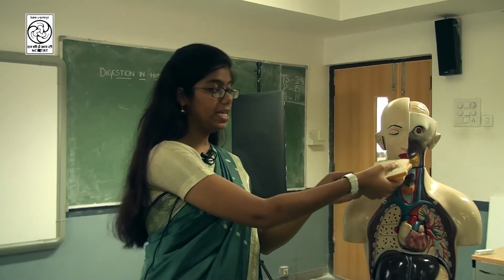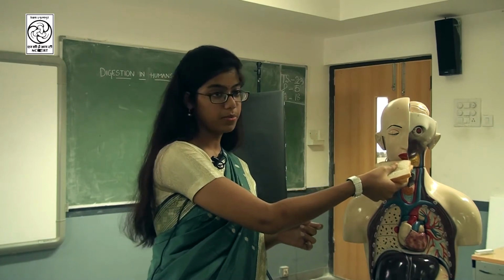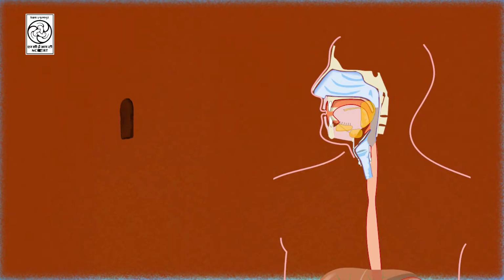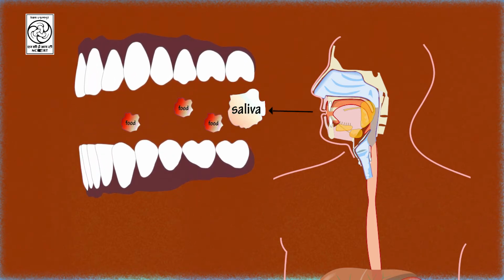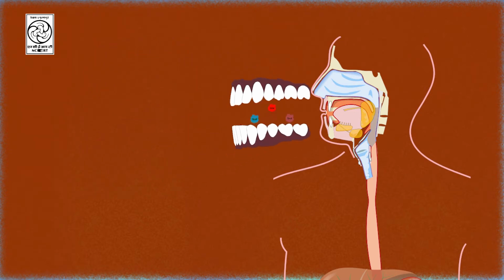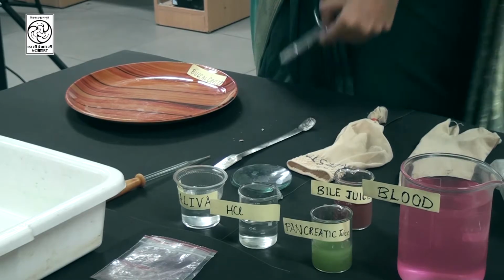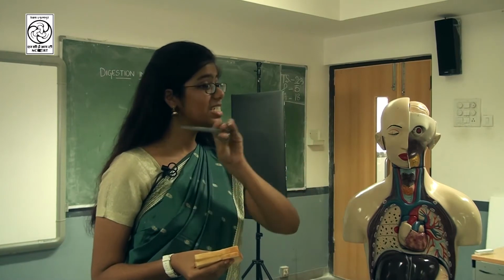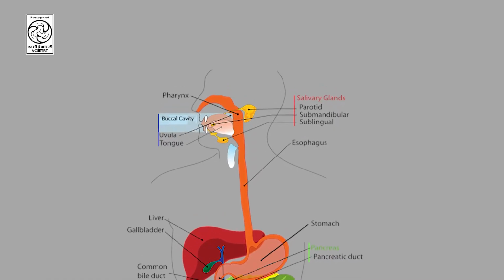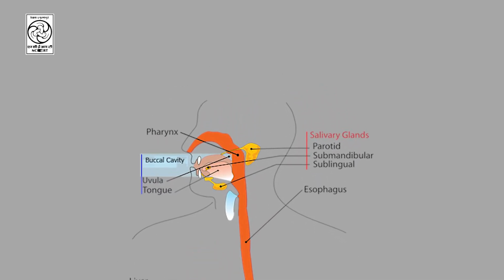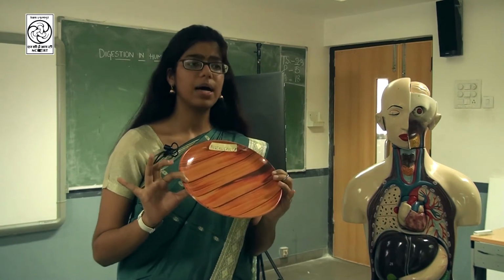We basically eat bread through our mouth, okay? Any food item which we eat, we eat through our mouth. What is eating? We cut it with our teeth, right? Then we take it into our mouth, we mix it with saliva, our tongue and teeth work together, mix it with saliva, and then we swallow. We can take these scissors to act as our teeth. Suppose this to be the buccal cavity. The buccal cavity is the cavity inside our mouth. So I am taking this plate to be a buccal cavity.